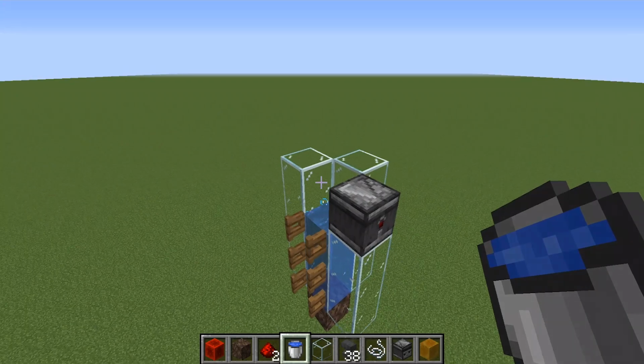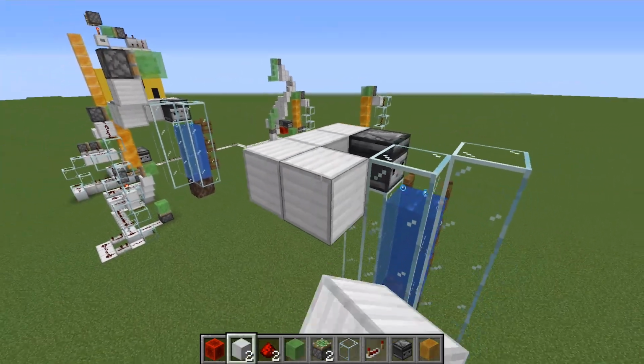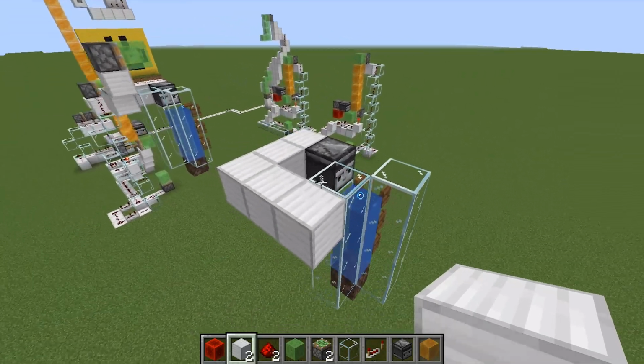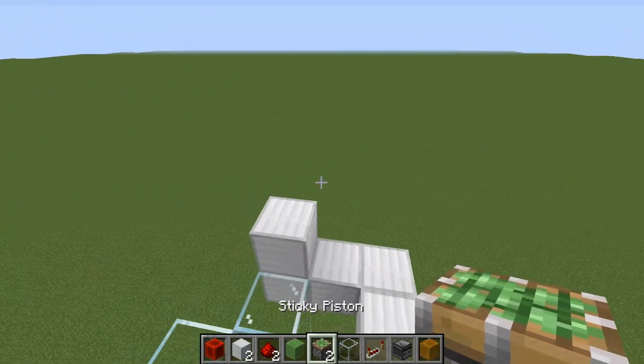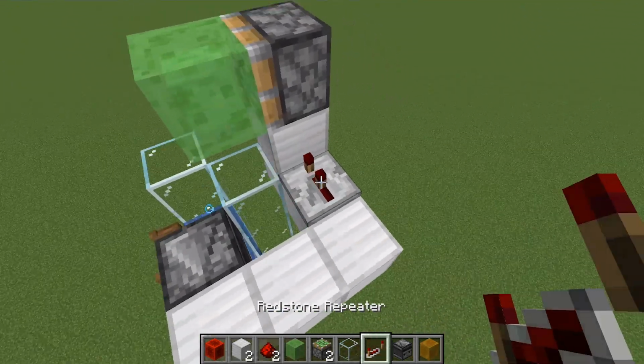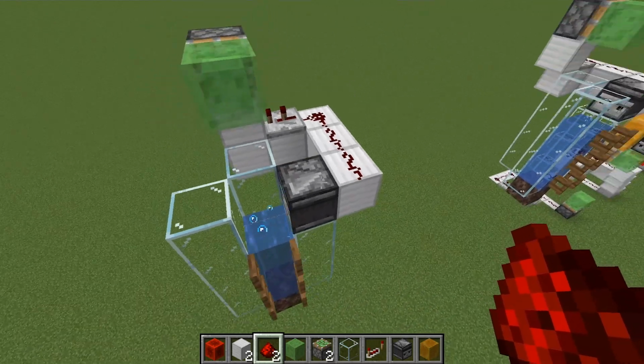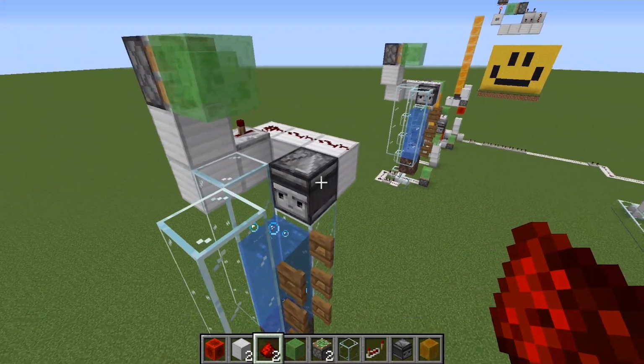Now we need to do the redstone for this thing. We're just going to need a redstone line that just swoops around like this. It's going to go into a sticky piston right here with a slime block right in front. We need a 2-tick delay repeater right there, and then we just need redstone going all the way over to the back of this observer.